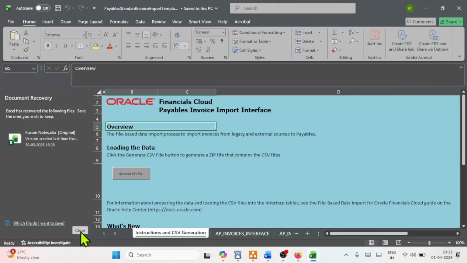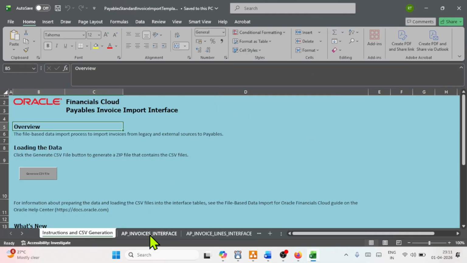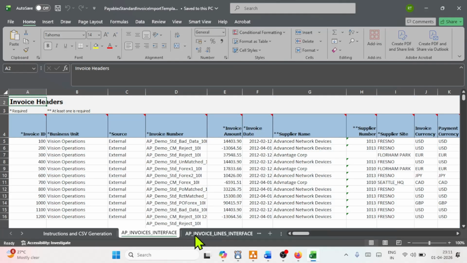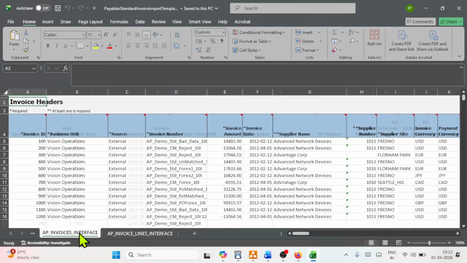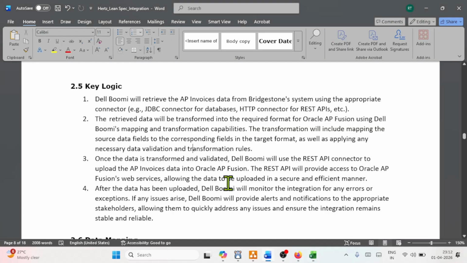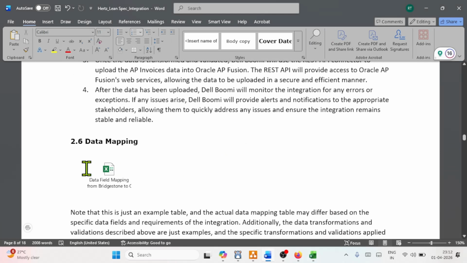Okay. Click on close. Now this is header information. This is line information. So for data mapping, let's go into our document. For data mapping, if you open this, let us in the next session, I will explain about data mapping.